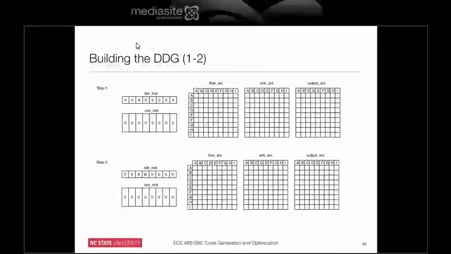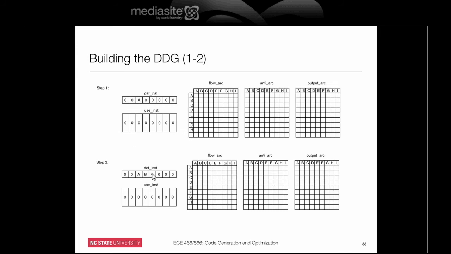I also recommend that you print out the instructions, so that you can go back to slide 29 and print out the code there so you can follow along. By step 1, we're dealing with instruction A, and instruction A defines register 2. In this definst array, we'll mark register 2, so this is 0, 1, 2 in the array. The index 2 is where we'll track the fact that instruction A defines that register. There's nothing else to do because this is the first instruction and all the other entries in the arrays are empty, so we just move on to the next instruction.